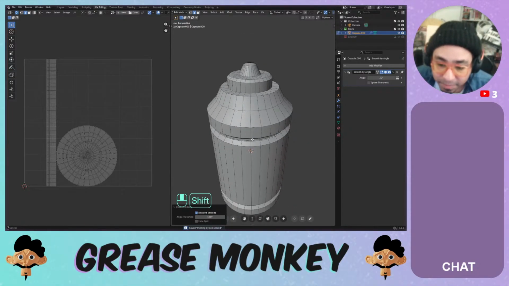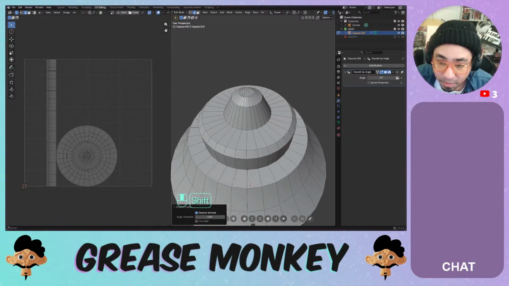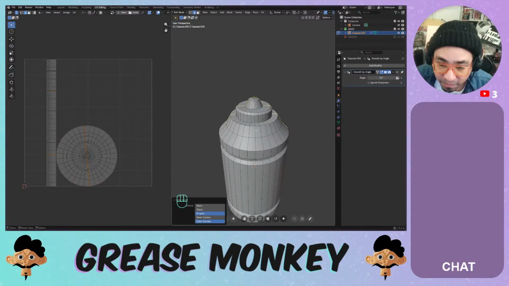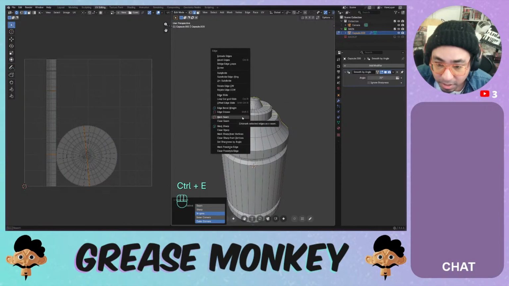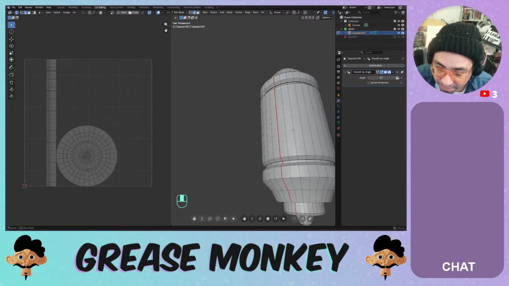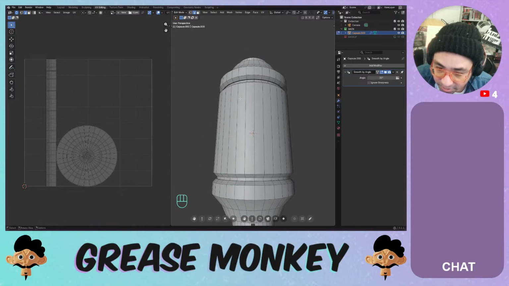Now we'll start marking up the seams. All right, so let's mark up the seams first sideways. So we'll select this one here that goes all the way around. Beautiful. We'll hit Control E. We'll do mark seams. So that'll cut it so it flattens out like that. And honestly, that might be the way to just do it. Just cut it in 2 different halves here. So let's see what that looks like.